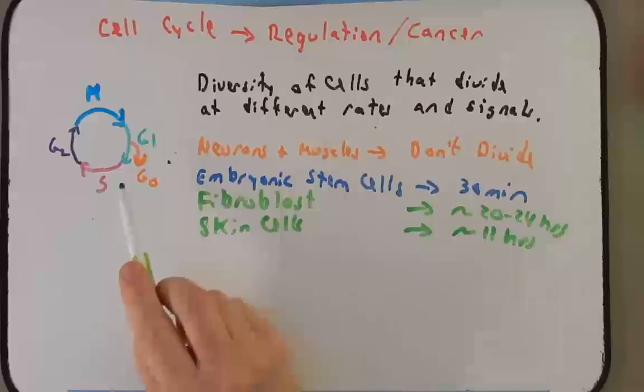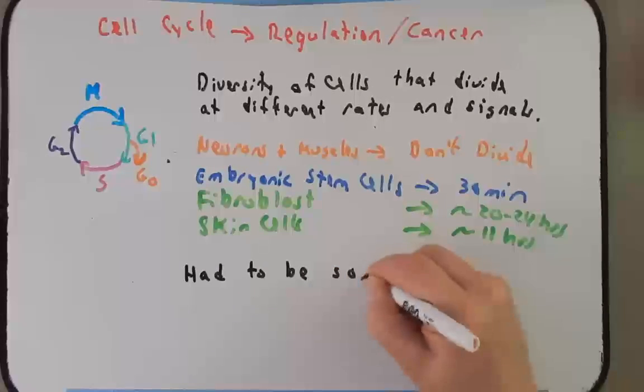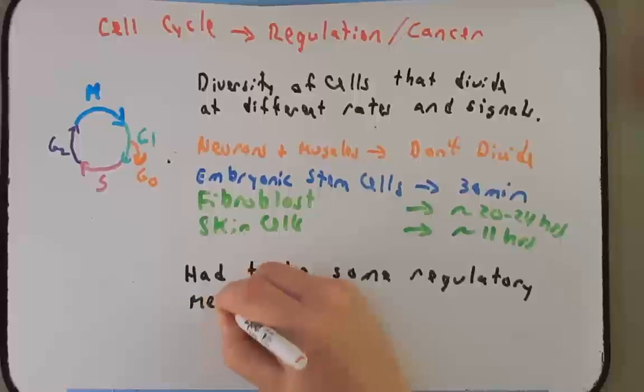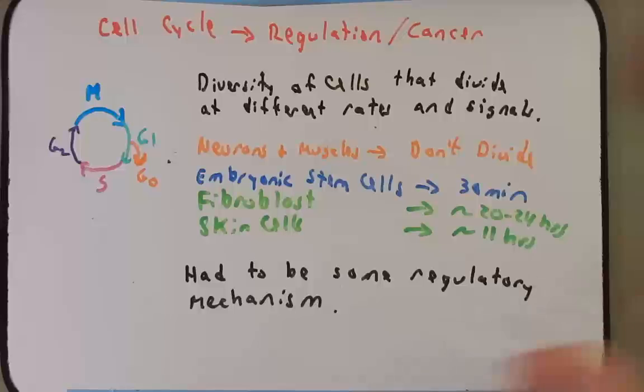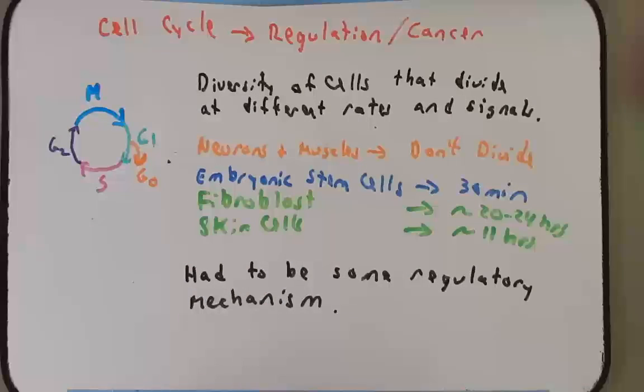So there's got to be some way to signal a cell to divide or not to divide. So scientists knew that there had to be some regulatory mechanism. And we'll talk about the different mechanisms found throughout the cell cycle, but I want to begin with this transition from G2 to M, because that was the first factor discovered that suggested there was actually a molecular mechanism that regulated the progression from one phase of the cell cycle to the next. So let's talk a little bit about those experiments.